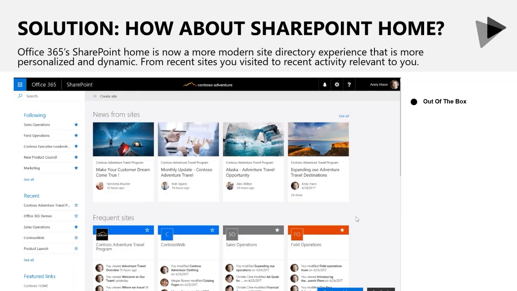Well, first let's talk about what's available out of the box. Out of the box, you actually have this thing called the SharePoint Home. You may not have been to it before, but essentially it gives users the ability to bookmark and see all the sites that they've bookmarked or saved and favorited. It also allows them to see the recent sites they visited. So I have recent and frequent, being popular and recent, a bit of AI or behavior-based insight around me. And between those two dynamic navigation nodes, I have ways to explore navigation that I didn't have before.